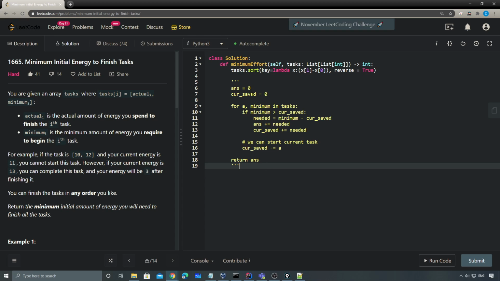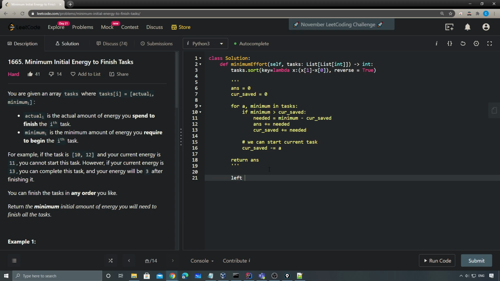To check that, we also need to follow these sortings here, because we still want to follow the same logic as the greedy one, which means that we want to finish the tasks that can give us more savings on energies, and then we'll try to finish the tasks one by one, and see if we can finish all of them.